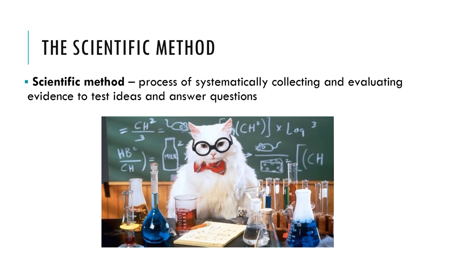While the scientific method is the most likely of all the methods to produce valid knowledge, like all methods of acquiring knowledge, it also has its drawbacks. One major problem is that it is not always feasible to use a scientific method, as this method can require considerable time and resources. Another problem is that the scientific method cannot be used to answer all questions — it can only be used to address empirical questions. This book and your research methods course are designed to provide you with an in-depth examination of how psychologists use the scientific method to advance our understanding of human behavior and the mind.